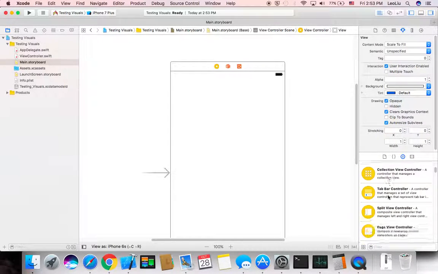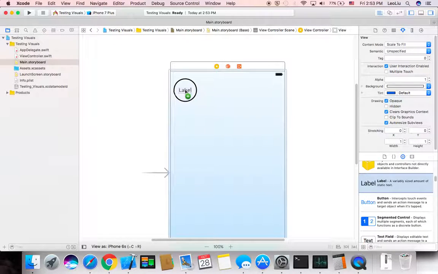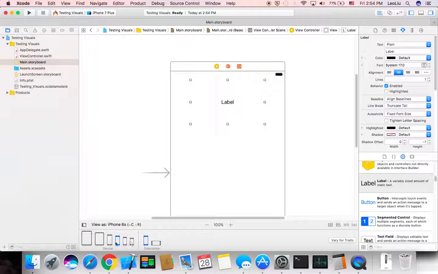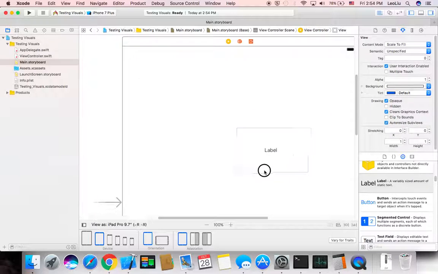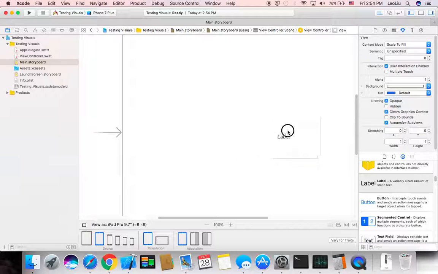So let's just put a label in, I guess. If I change the view of what I'm looking at here, so I make an iPad, for example, and then I drag into the middle here, I can drag to where the middle is.